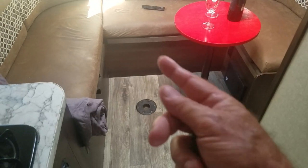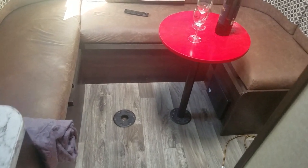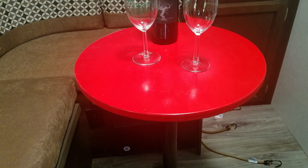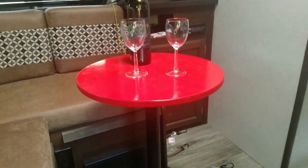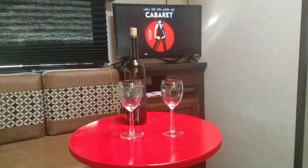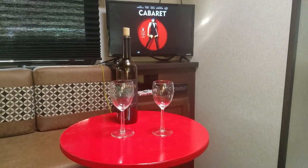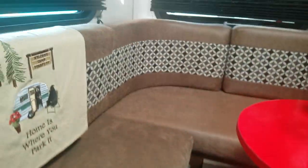TV should go up there, but we have it over here. Watch what I did — I took out the big table and I made a cabaret style table. Look at that. The original table had two legs and that center table took up all that space. You flopped it in there and it made a bed with the cushions, but we never sleep back there — we're just hauling it around. So I went out and made this table. On eBay I got these table mounts. It's held on by eight screws. I bought this birch wood on Amazon, and I made myself a cabaret type table instead of that big round one. It's beautiful. I just put it in today — and it just happens to be one year. An actual one year we've had this thing — 14 trips.